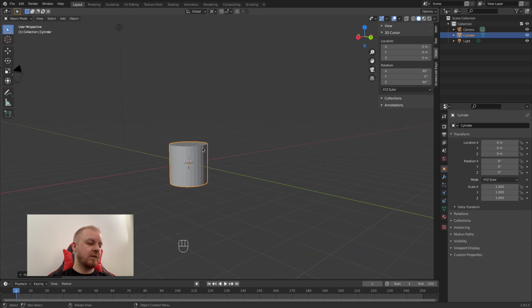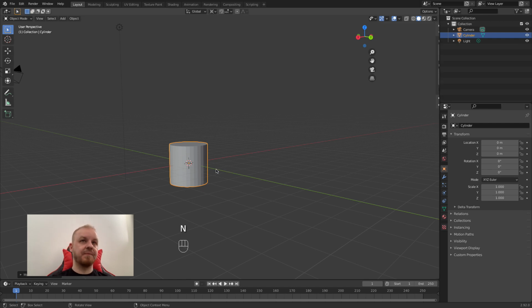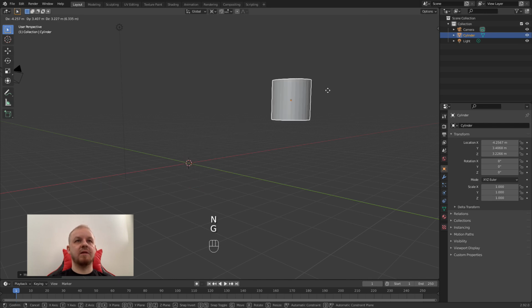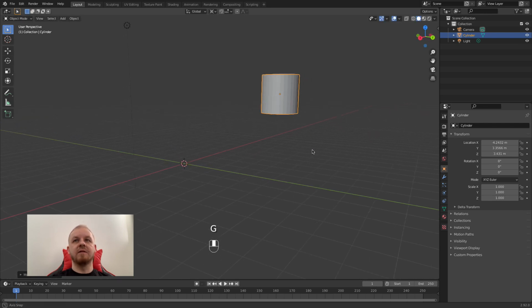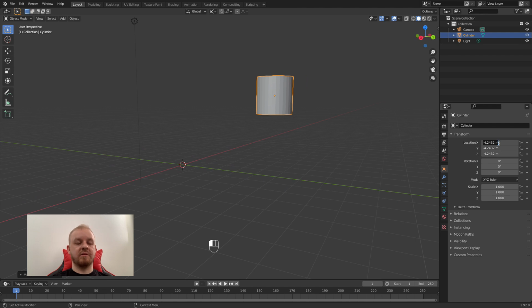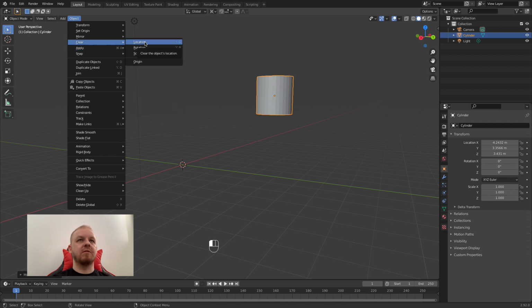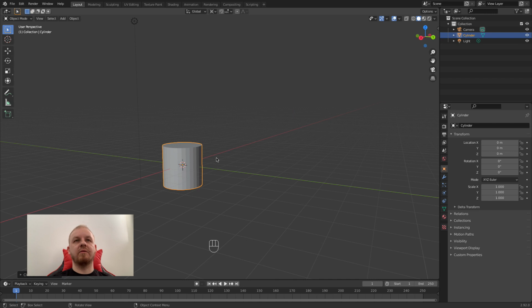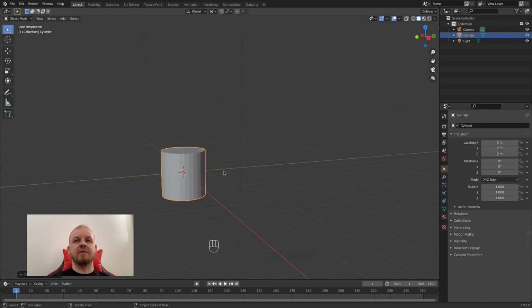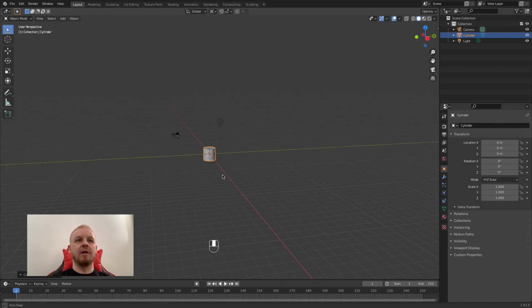By the way, you can reset the location, rotation and scale differently, by using a different method. So I just move it like there. You can just type 0 here, or you can go to Object and Clear Location, right? So it snapped back to the place where it was before.